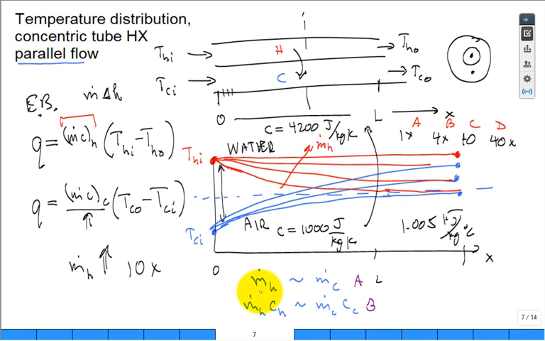Does that mean that if I put in a mass flow rate of 10 kilograms per second and a mass flow rate of 10 kilograms per second, that they would both kind of go to the middle temperature? Nope. If I put in a mass flow rate of 10 kilograms per second for the air, the cold fluid, what would I have to put in for the mass flow rate of the hot fluid in order for it to kind of go to the middle? How about I work it? You work it out. I'm going to walk around.